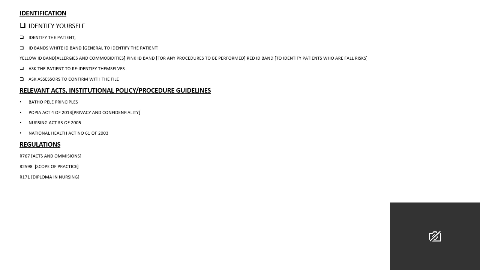Ask the patient to re-identify themselves. You would just ask them, sorry ma'am, can you tell me your name, surname, and your address, just to see if they know who they are, where they're coming from, that they have an understanding, and are alert to the surroundings also. I think that would help as well. And also confirm with the file that the person written in the file is the same person that you're communicating with.